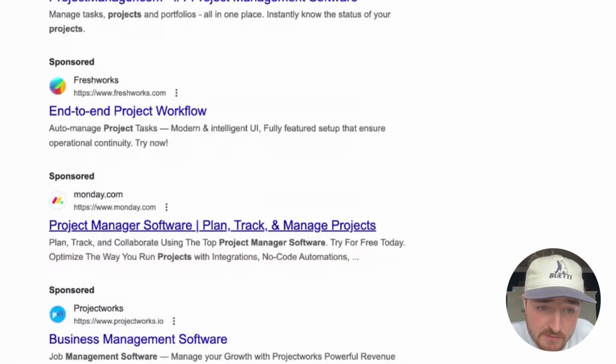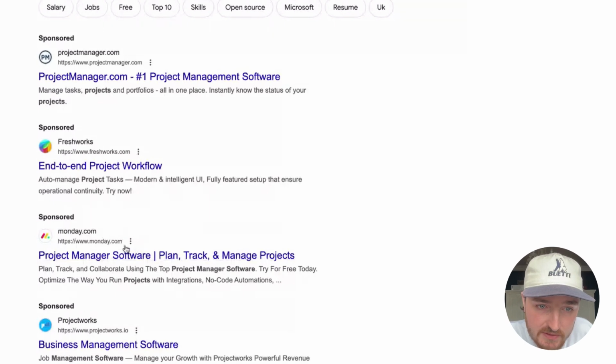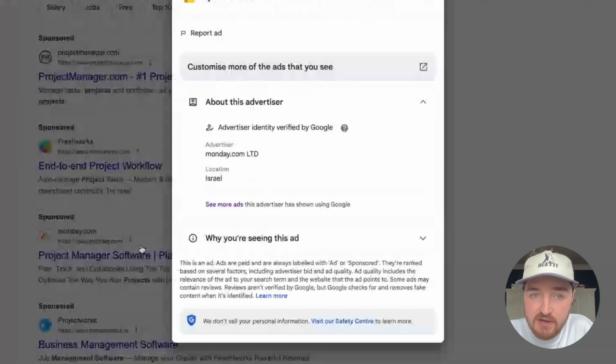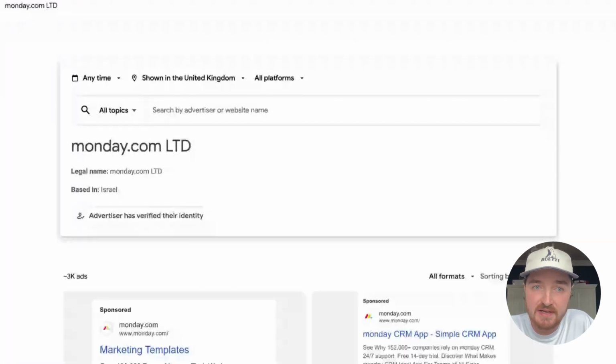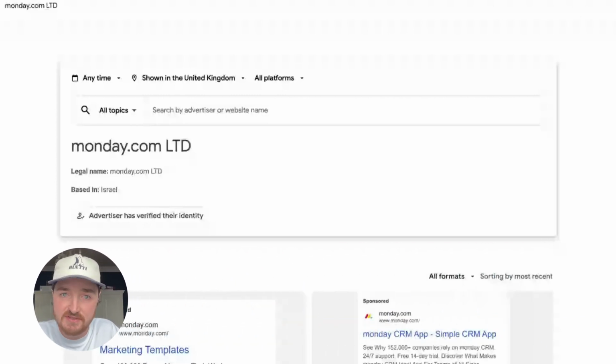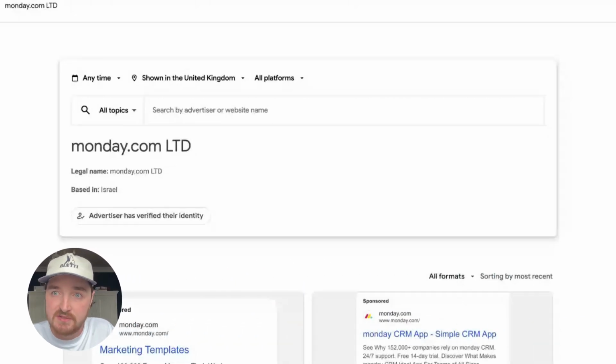When you want to dive a little bit deeper, what you want to do is click on these three little dots here. Again, this is quite commonly known, this tool, but I want to speak to the founders here and the people who are struggling with the tools or paying out their ass for subscriptions that don't necessarily work when you don't need to. And the best way is manual.